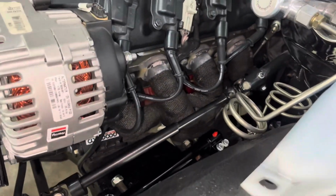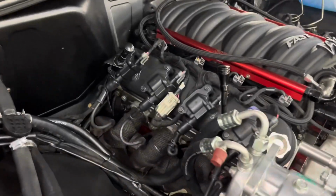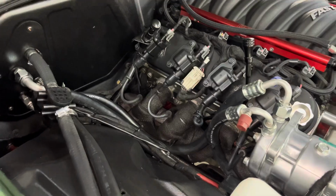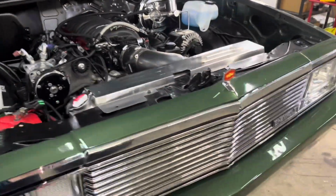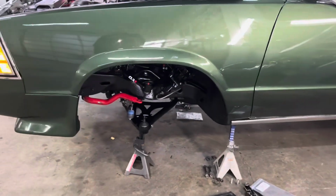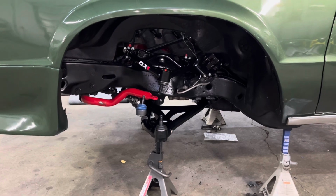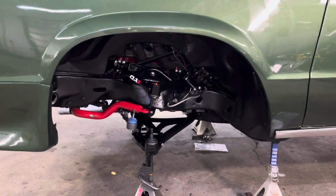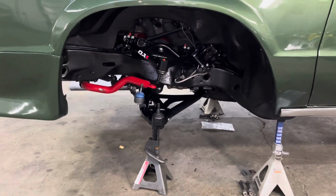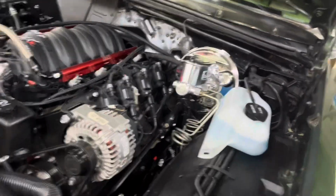Headers is wrapped. While on the motor, that was not easy to do, but I made it happen. It's still a little piece on the back right here that I still want to add some to, but I'm gonna see how this works. Pretty much got it now. What to do is just, you know, loopity-loop, and then I got the black zip ties so you don't see a chrome zip tie in the middle of it where I got a couple pieces. So that worked out.